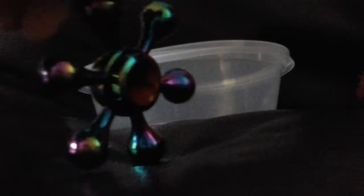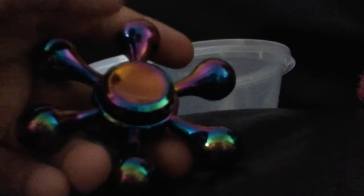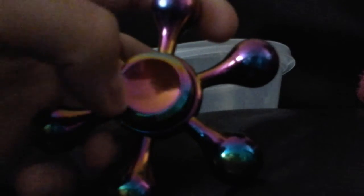You can do the cool spin trick like this — it's quite hard. And now I'm going to do the finger trick. There, here we go — it's an easy trick. You can do different tricks with different types. But luckily this one doesn't unscrew like the other one does.